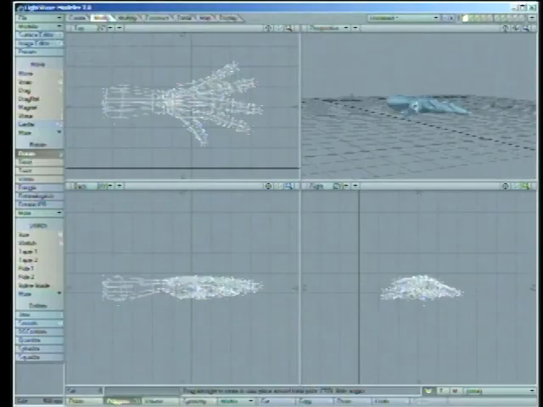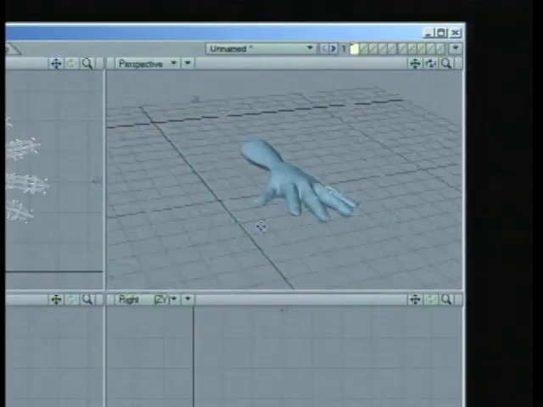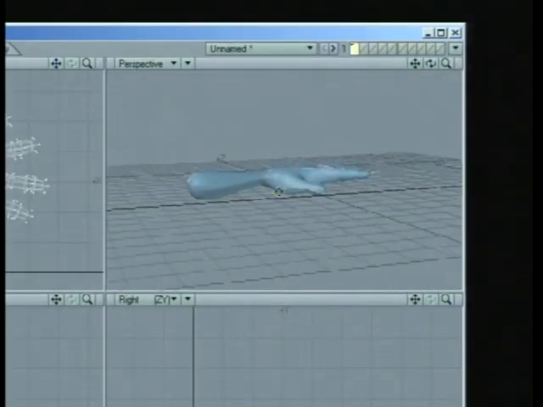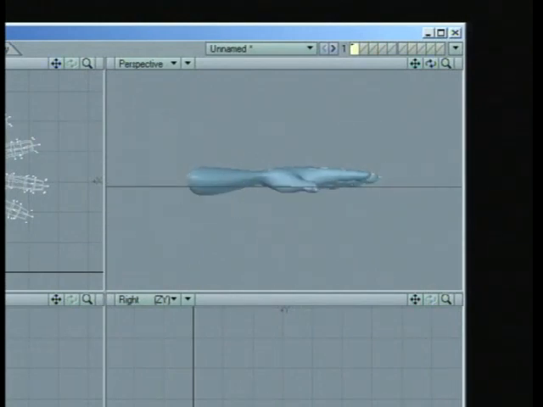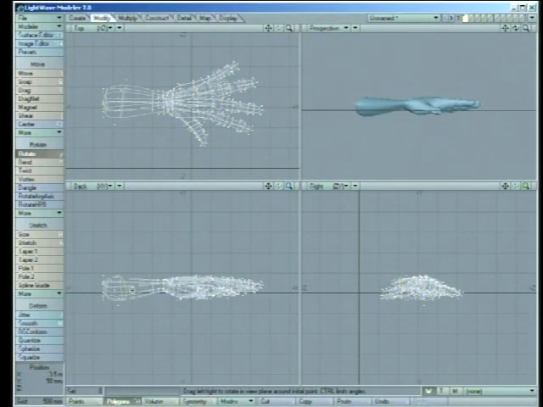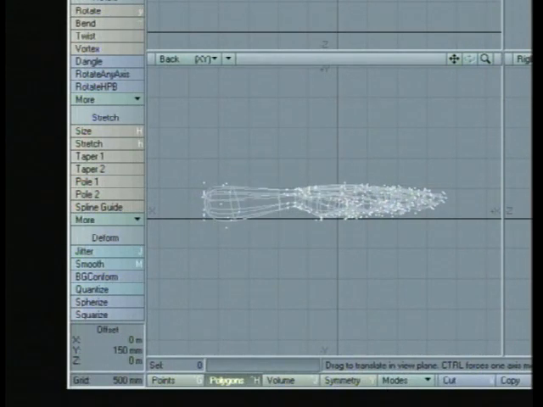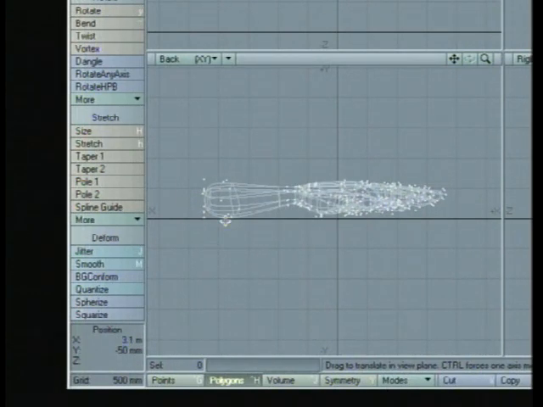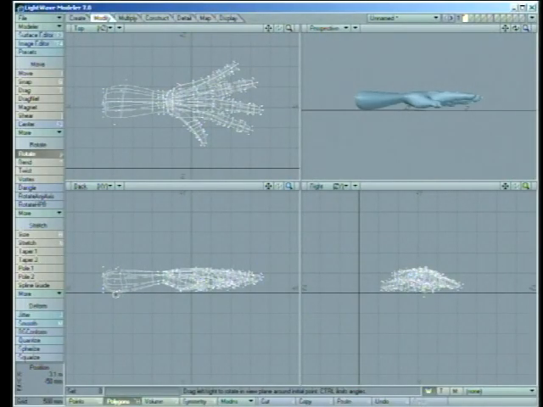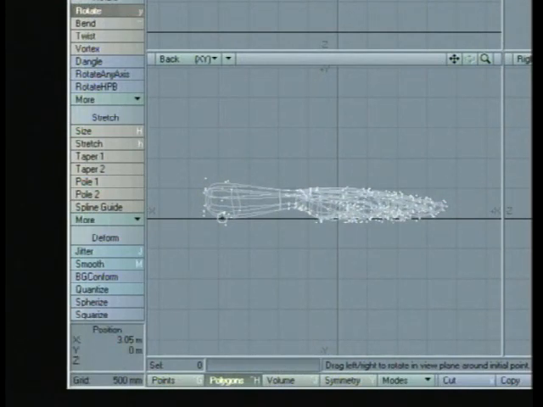And now you can see in our perspective view how that's somewhat laying on the floor there. All right, we'll go to the back view here. Let's raise that up just a little bit. The T key changes us to move. We can move it up a little bit so that the back of the wrist is sort of laying on the ground. And then go to your Y key again. Put your mouse pointer right there on the wrist and just roll it down a little bit.